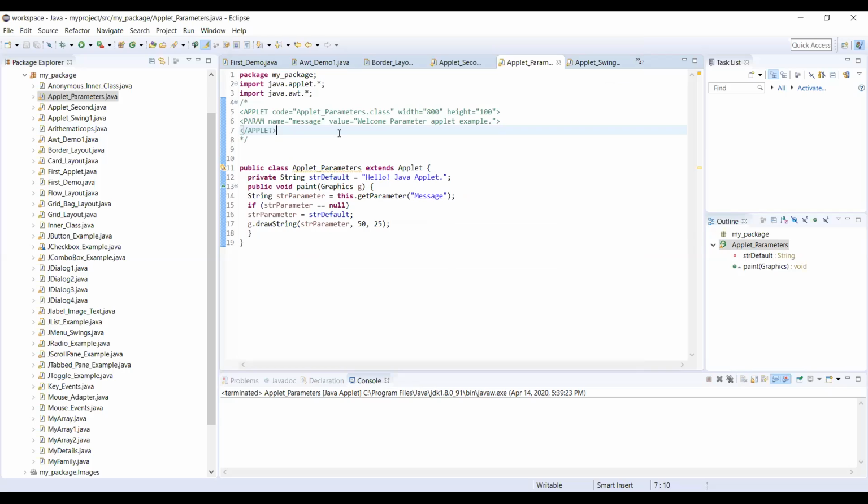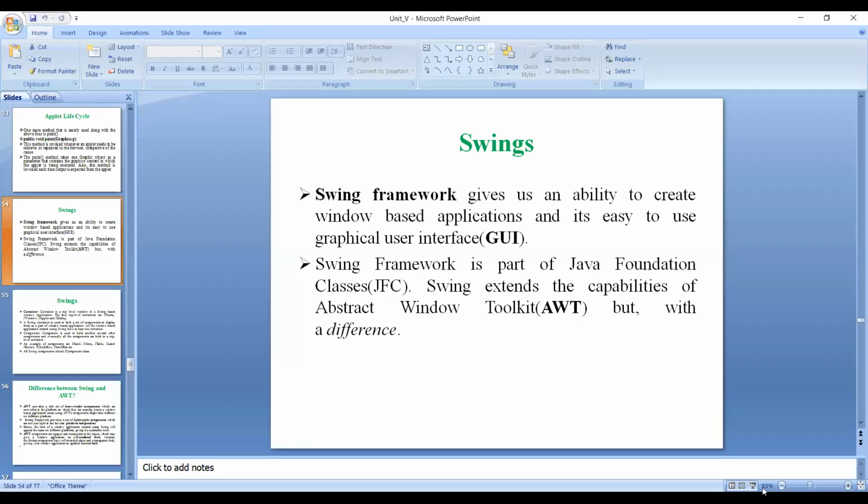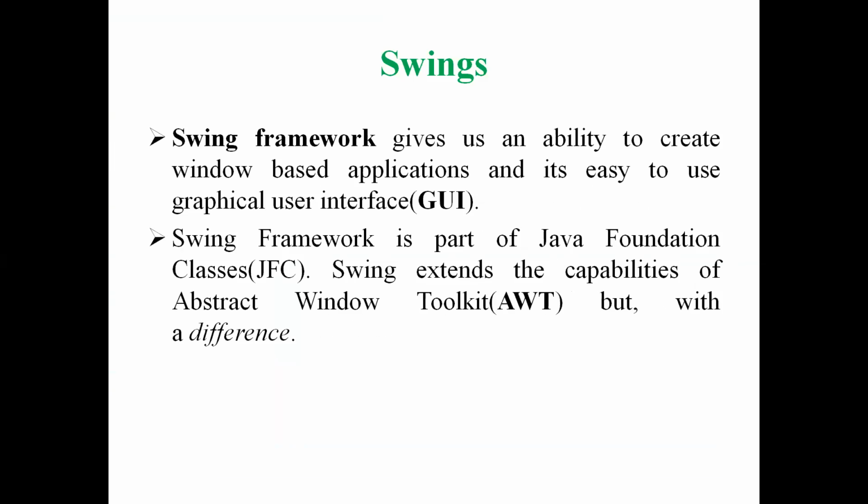Let me introduce a very important and interesting concept related to Java, that is Swing. Swing is one of the most commonly used constructs in Java, friends, while working with the graphical user interface.